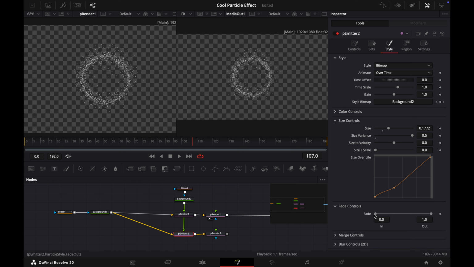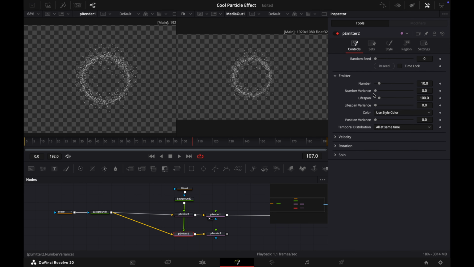Now open the fade controls and adjust its fade in and out value to 0.122 and 0.206.